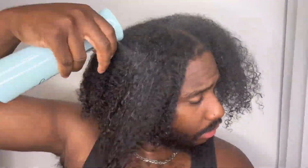So this is going to be interesting. Never tried this before, so this is going to be the first time. As you can see, I'm taking my hair out of the bun that it was just in, but my hair is pretty much partially dry anyway. Now I'll be spritzing my hair just to give it a bit more life so that I can aid it with the Mega Hold Curl Gel.